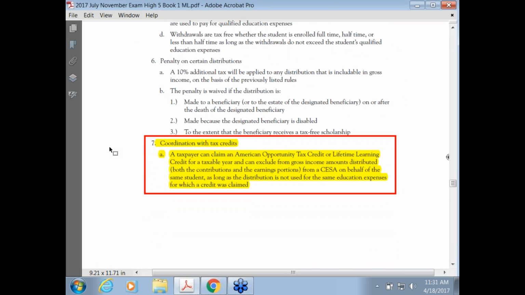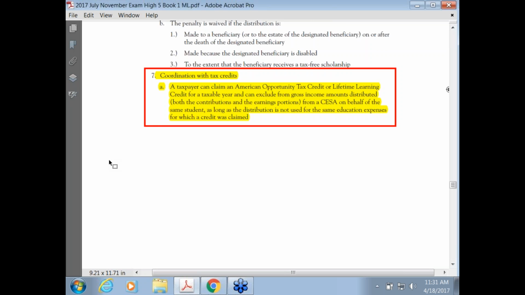I like the red box area here, number 7, in coordinating, as I was mentioning, between AOTC and lifetime learning. We wouldn't be able to claim both of those for the same student, but a combination within a family is possible. And as I mentioned earlier, we just can't double dip. You can't claim multiple tax benefits on the same qualified expense. There has to be enough to cover it all if we're going to use more than one.